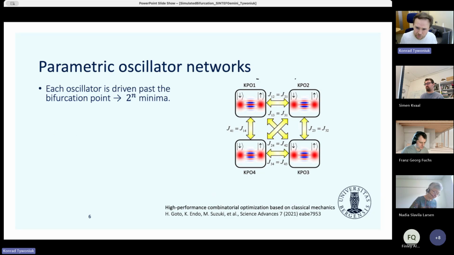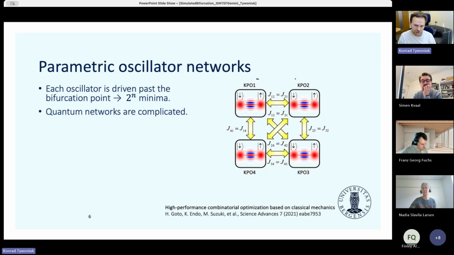Now, the last term of my Hamiltonian is exactly the coupling between oscillators. The idea is that as you couple these oscillators together and drive them with a dependent coupling, when you drive them through their bifurcation points, you will end up in a very rich landscape that explores the minima of the whole system of the n oscillators. But of course, the idea is to realize this in a real quantum device, but that might be a very daunting, challenging problem.